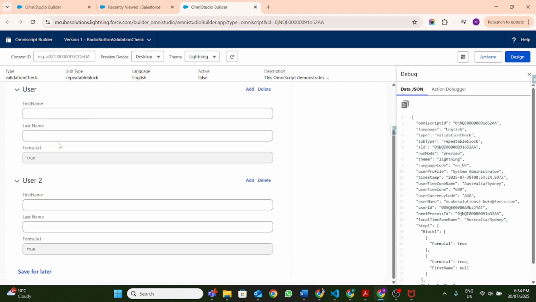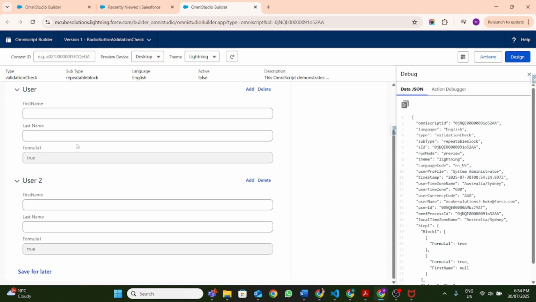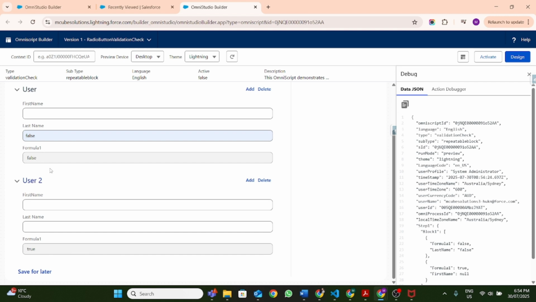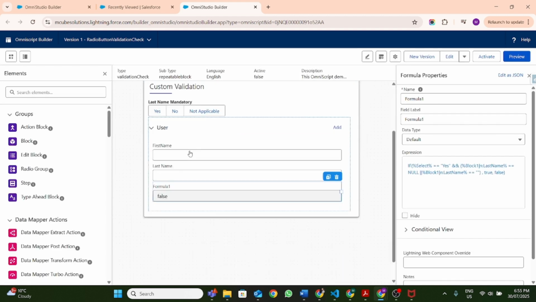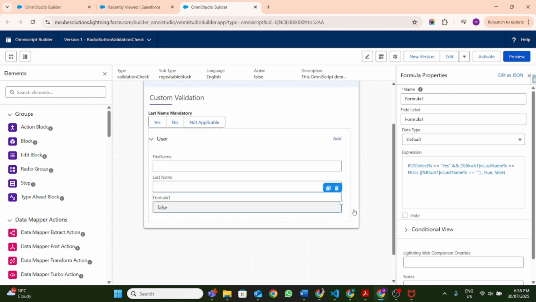When we check, it's working for all. So the first thing is fulfilled. And then when I do this, it should become false. But I've only added a string here, and this is becoming false. But I need all fields to be mandatory, right? So for that, I need to have another formula.